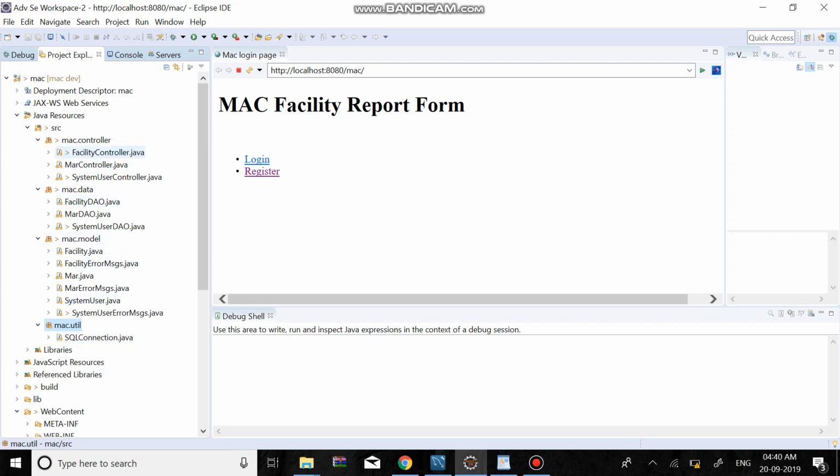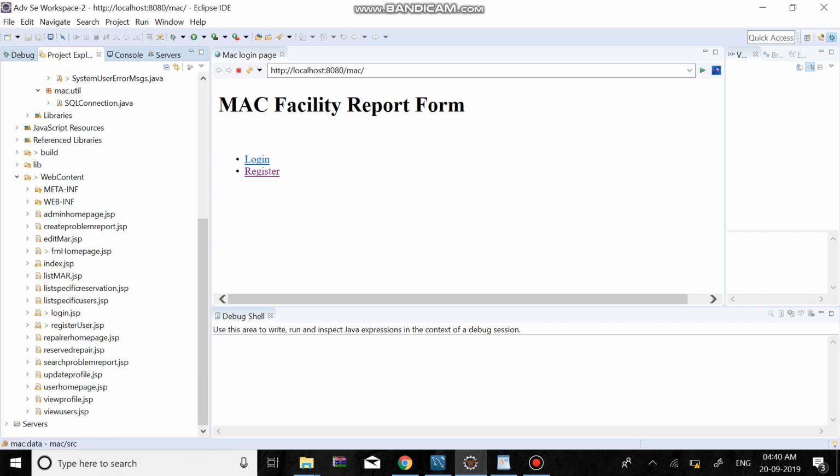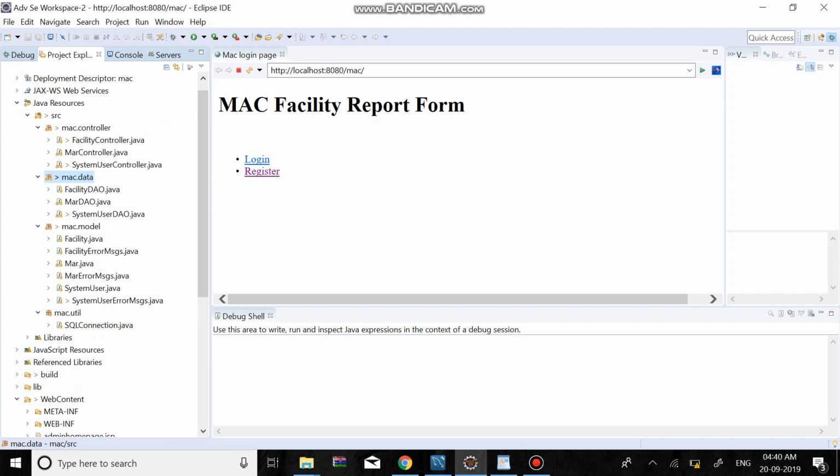The controller gets the input from the JSP, which is the view layer, and then it just sends to the model and the data. The data is all the files where it is actually connected to the database and all the queries reside. The view layer consists of the JSP pages, which actually interact with the user, and then it passes on to the controller. So this is a project.